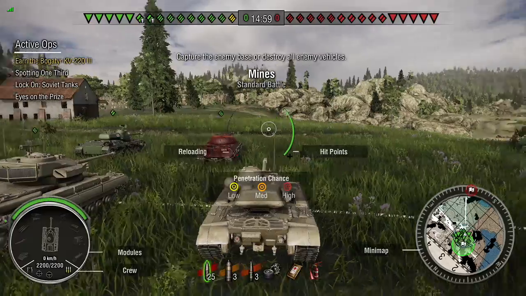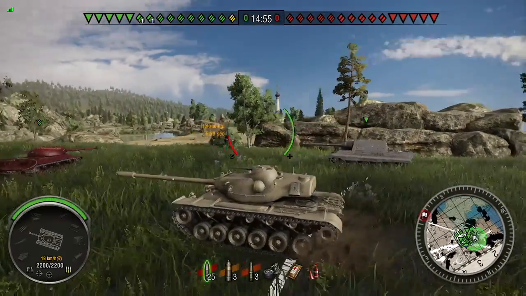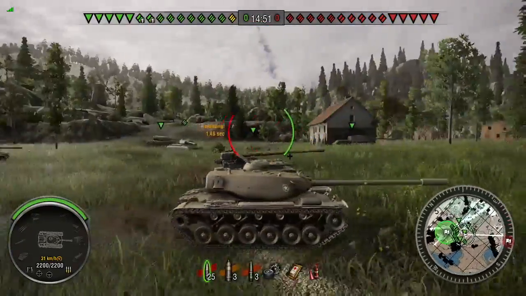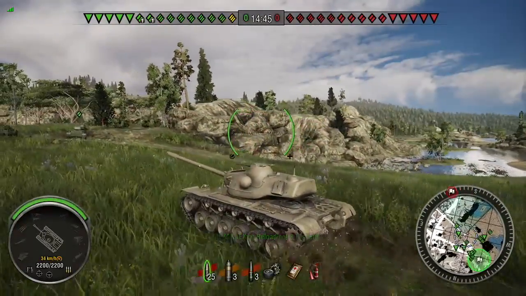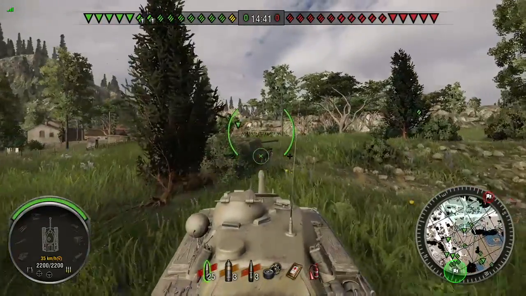Today we are rolling out in the T110E5, Tier 10 American heavy tank, on Mines. Pretty much the smallest map in the game, I believe. I really like the T110E5. I don't know why I don't post more gameplays of it on my channel, but here you go.